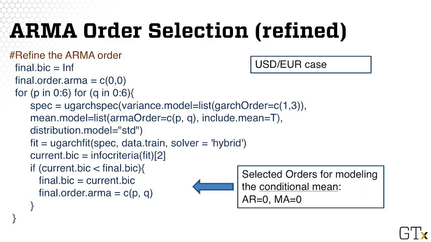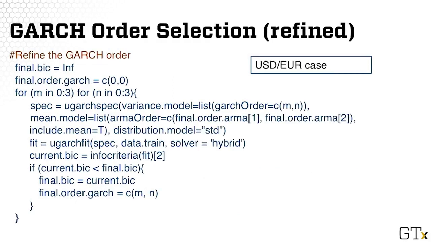I will note here that depending on the solver, there may be combinations of the orders for which you will get an error message, which is due to the lack of convergence of the numeric algorithm. If that is the case, the for loop will stop and you have to restart the search, excluding the combination of orders for which convergence is not attained. This was the case for P equal to 1 and Q equal to 2 in this model selection implementation.